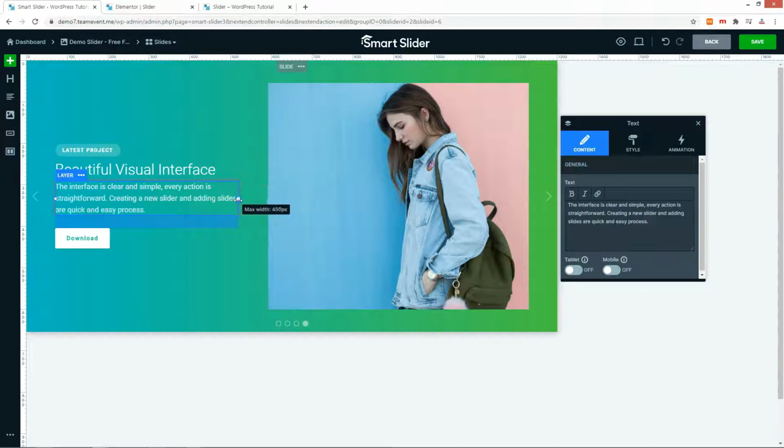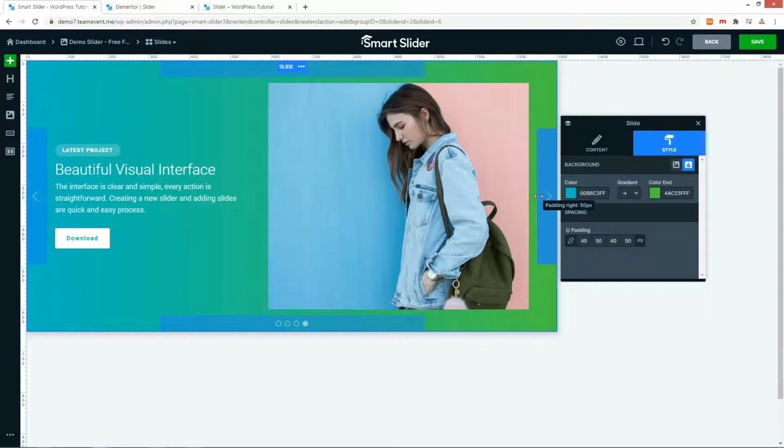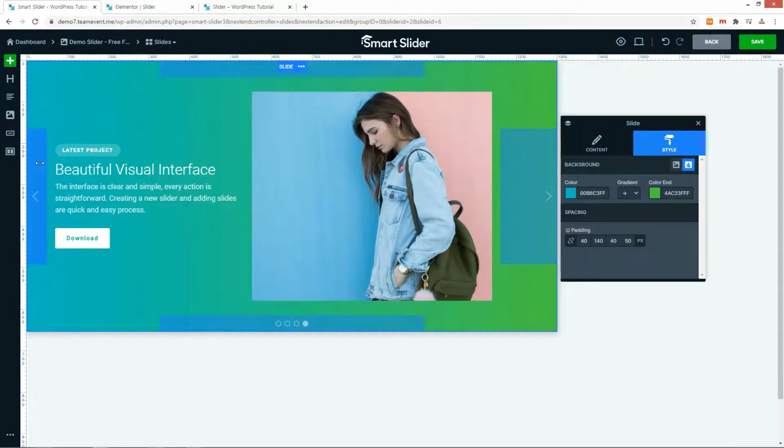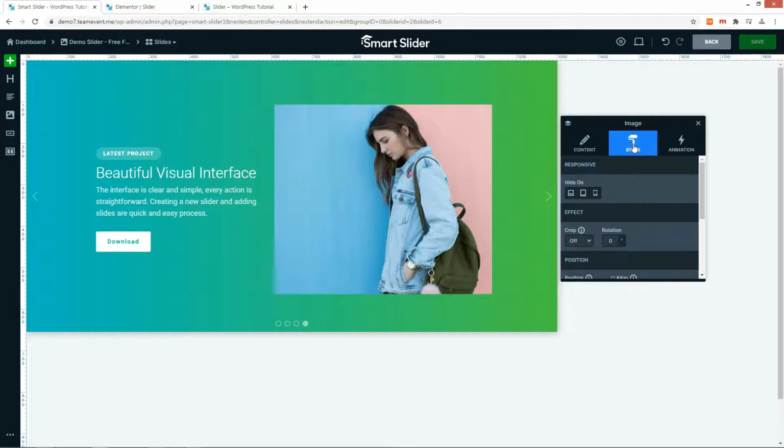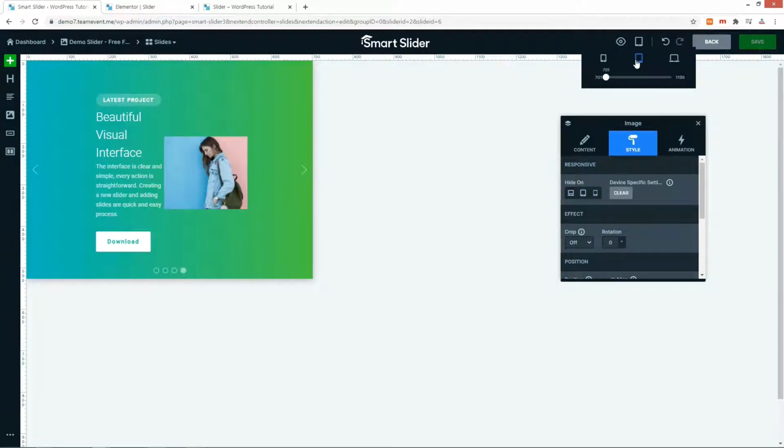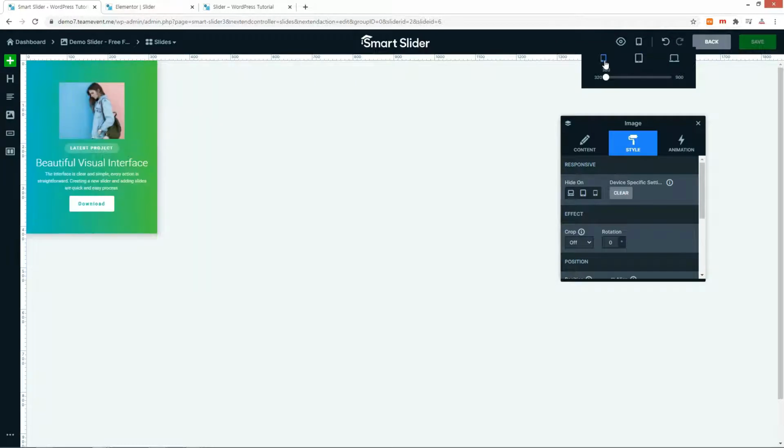Resize text area with drag. And as you can see, you can easily adjust the size of each elements of the slide by dragging. Go to the Style tab. Hovering over the monitor icon at the top. There are 3 icons. We can set a design for each of them. A mobile phone, tablet and PC. This feature makes responsive work very easily.